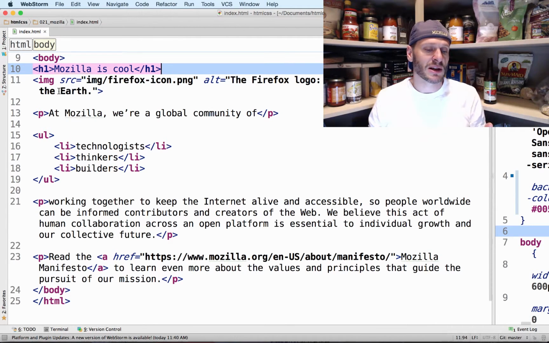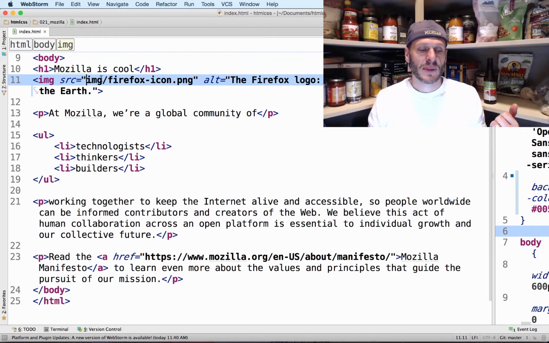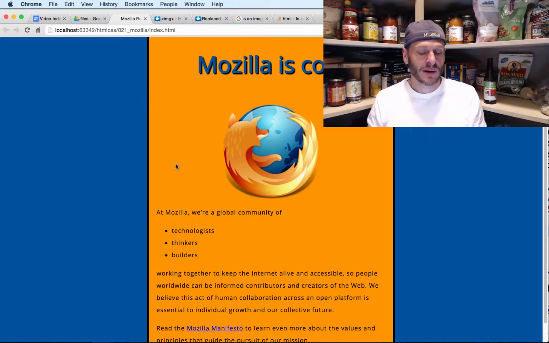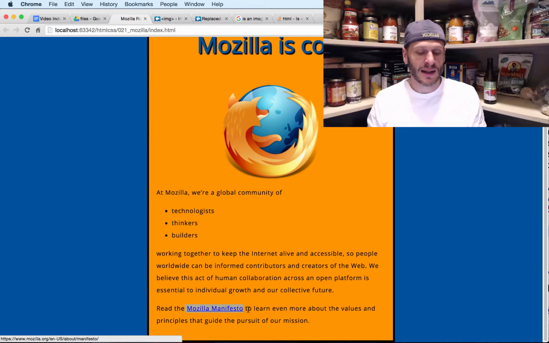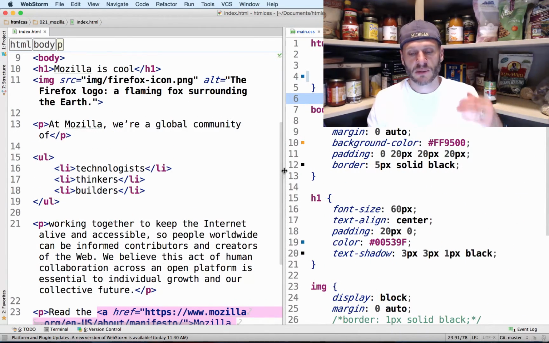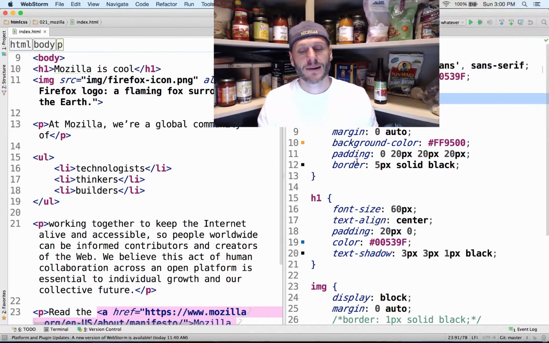Then we have an image tag, which is a self-closing tag, and this image tag has some attributes. It has the source attribute and the alt attribute. And there's a relative URL, so we learned all about that. And then our paragraphs and our bulleted list, so our unordered list right here. Then we have an anchor tag, and an anchor has a display property by default of inline, because when we look at this, right, this underlining is right in line with the rest of the text. It's not on its own line like it would be if it were a block level element. If the default display property were block level, it would be on its own line. But an anchor tag has the default display property of inline.